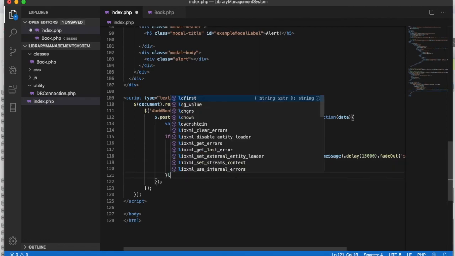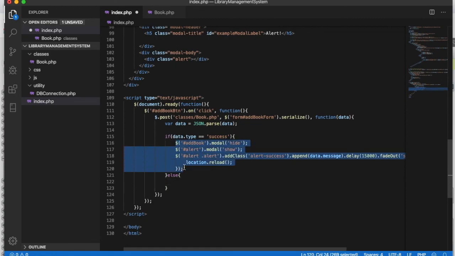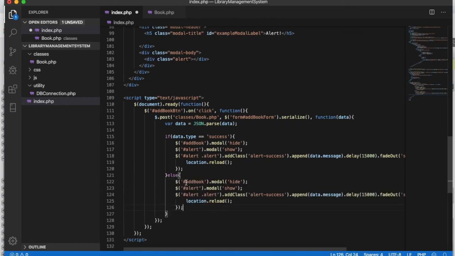So we will also say else if the book is not saved, and we will copy this code.